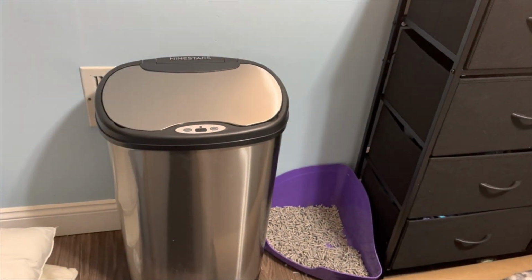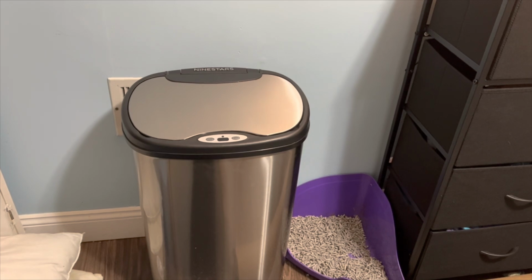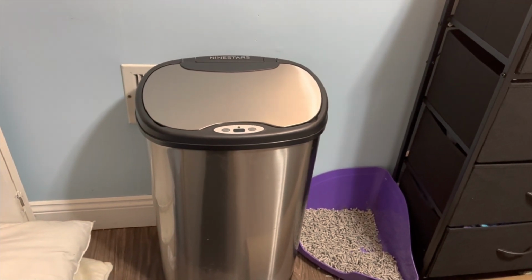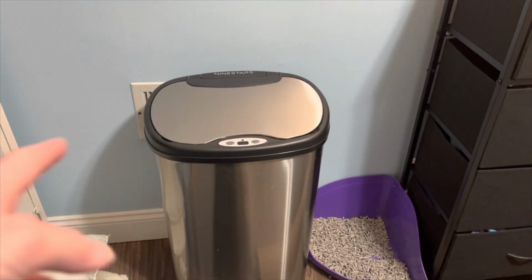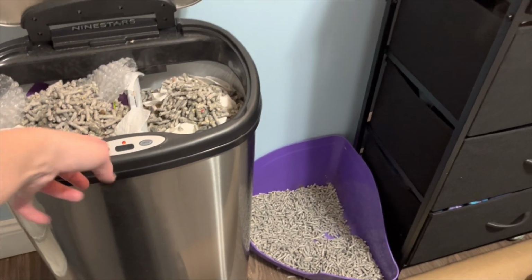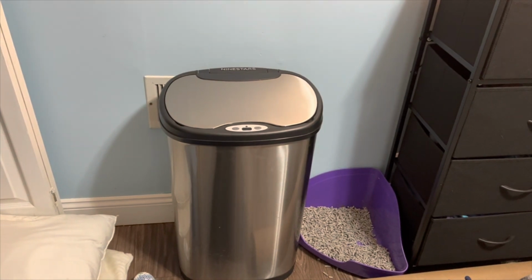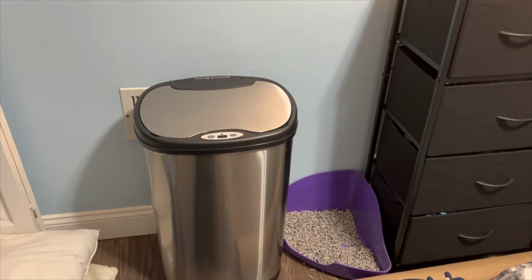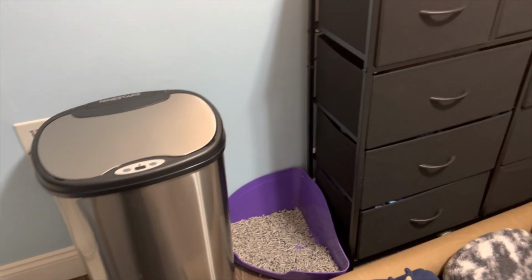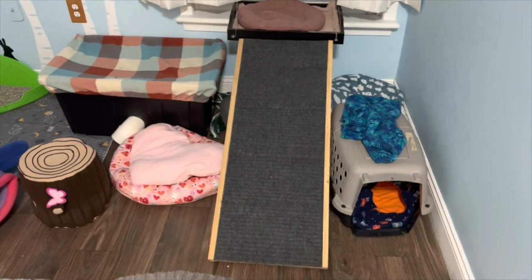The other thing that I don't really use that much that I talked about in the prior video was the litter genie. So I did use that for a really long time and it works great for keeping the smell down, except I have a lot of ferrets and that litter genie got full so fast. So we switched over to this very fancy trash can that I have to empty. That's also really great at keeping the smell down. It's absurdly expensive and I accidentally got the one that's meant for recycling too. So it's got this annoying split in it. I absolutely don't like that. But I'm not spending $60 on another trash can, so we're going to make it work.